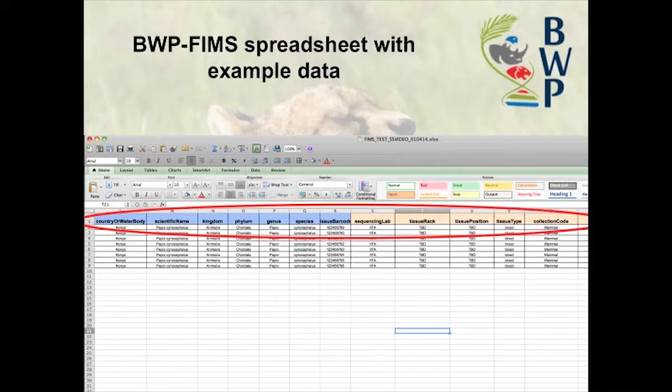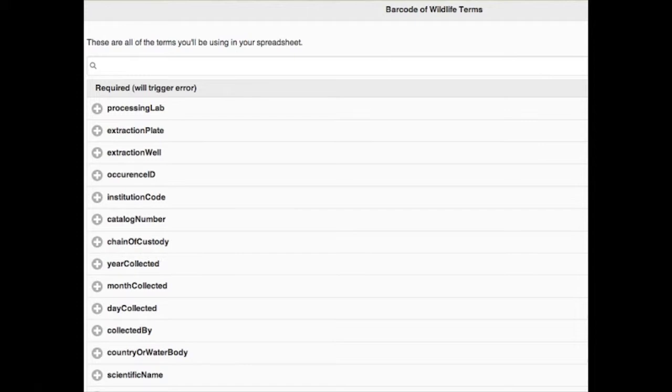A couple of things to point out here. There will be instances in which the required metadata will only become available after the appropriate method of acquisition has been taken, for example, final species identification by field experts. For in-country trainings, you are expected to come to the lab training with all of the required fields on the BWP spreadsheet populated, minus a few fields that we'll discuss in a moment. We've created a reference resource for you, accessible on the BWP landing page that explains each of the terms used in this spreadsheet.